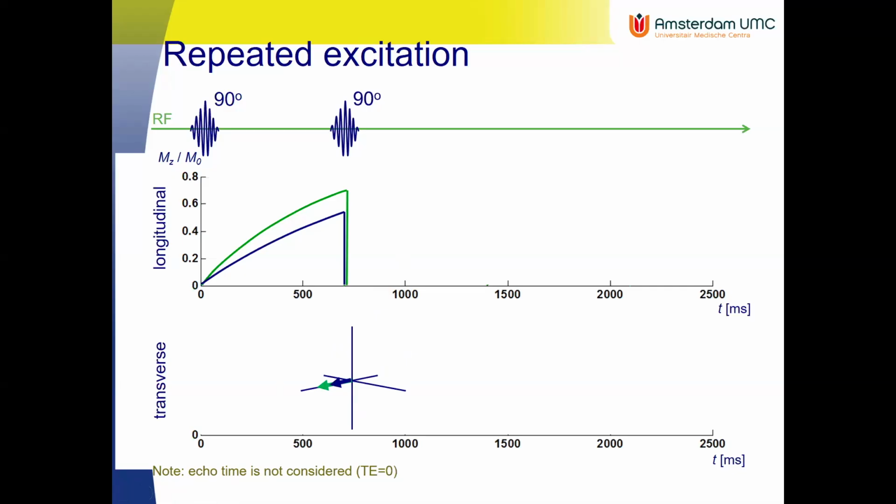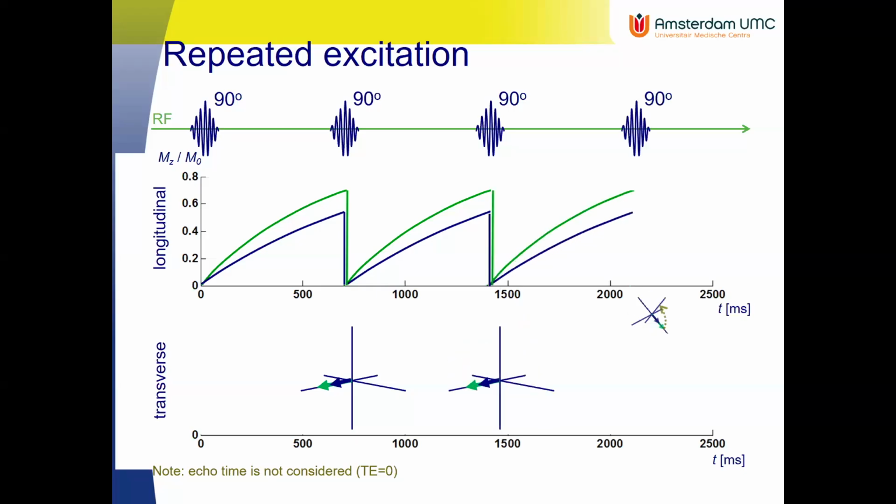So what happens next? Well, history repeats itself. There we go. After the excitation pulse, the longitudinal relaxation always wants to go back to equilibrium state. And it does that with the relaxation speed T1, which is again the tissue property. So we're back into the same state now. And we can do yet another 90 degrees excitation pulse. We get another longitudinal magnetization difference, which we put into the transverse plane. And then this happens over and over again.